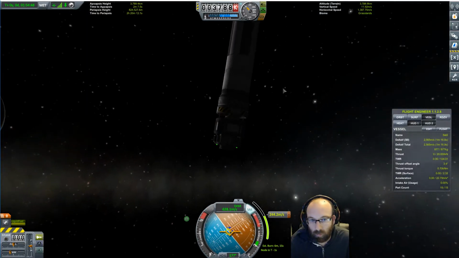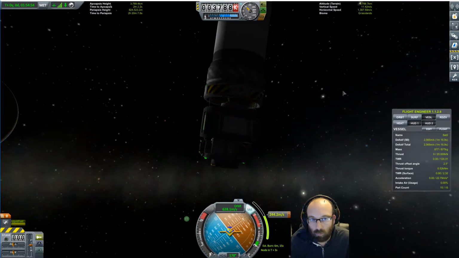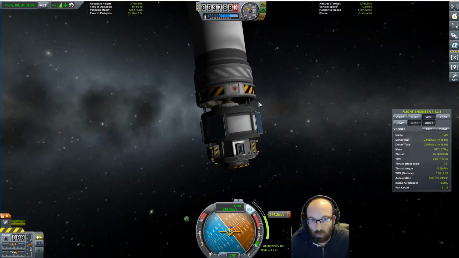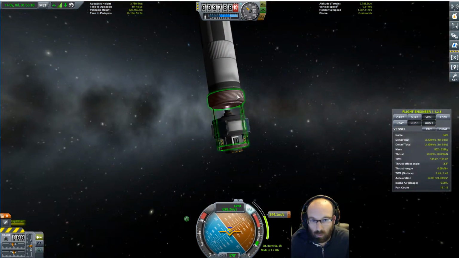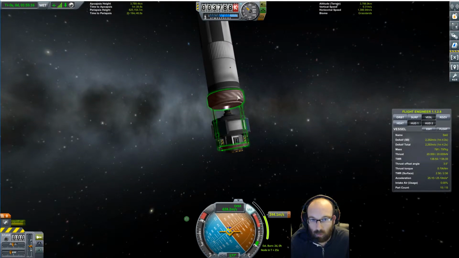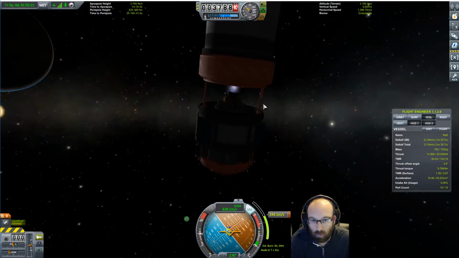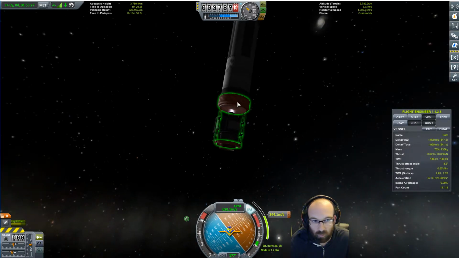Okay, now we got a problem. The decoupler didn't decouple. Let's burn it off. That didn't help. Why are we connected here? What are we connected with? We're gonna have to burn whatever it is that is heating us up and hope that this thing fails first.